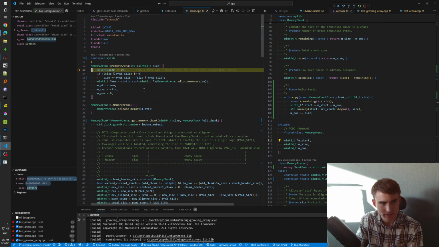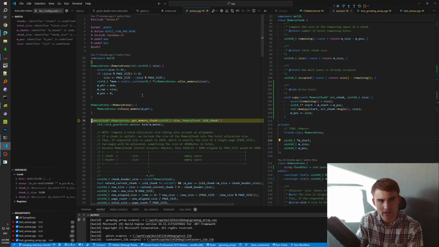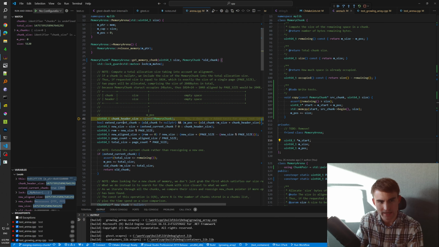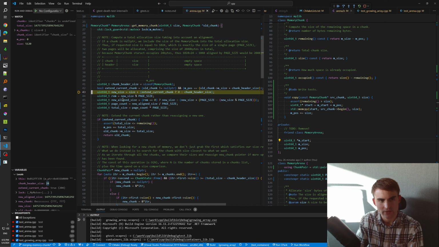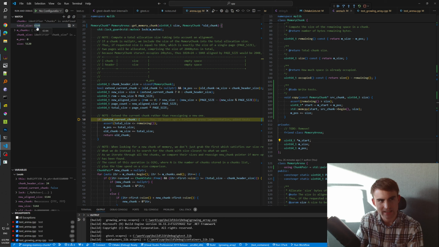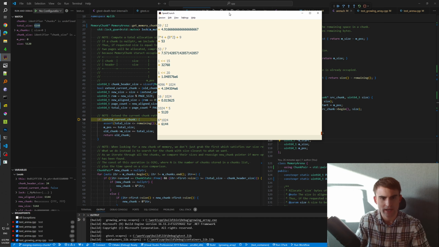So we allocate the arena, we allocate all the memory, that's all great, and then we make a request to, okay, get me the chunk. And here, what's actually happening is that we're trying to compute, and I have already total size here, and the total size is exactly what we have.